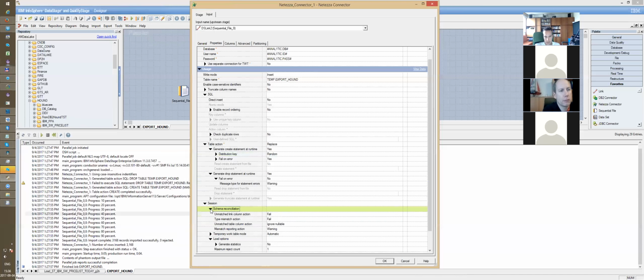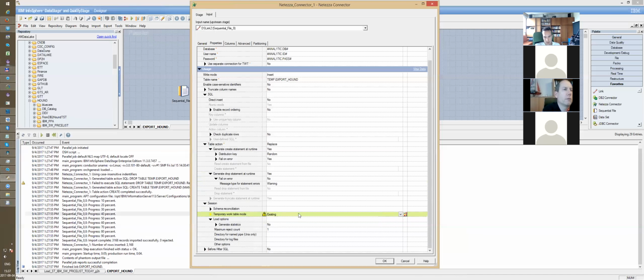I just created the temporary table, selected existing, and if it failed to load into the temporary table, the job immediately stopped. I didn't want extra columns, I didn't want columns missing, I didn't want other data types, I didn't want runtime column propagation. So if you load something and you want to have it exactly as before, then with the temporary work table you can really achieve that.